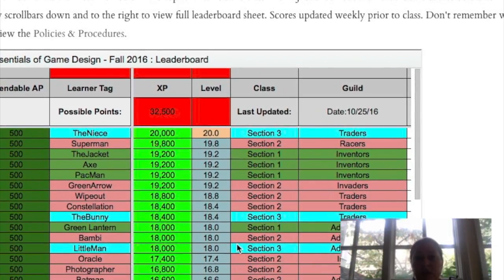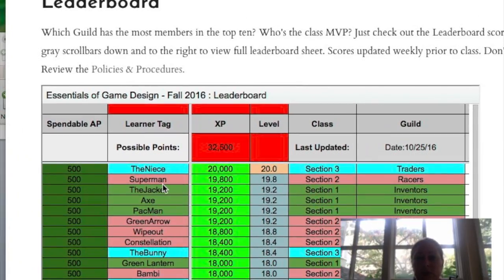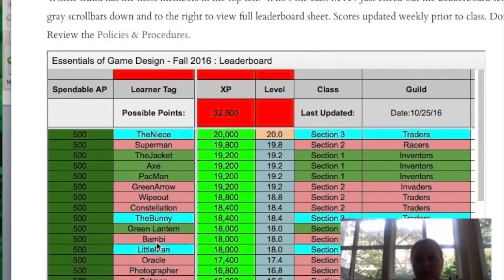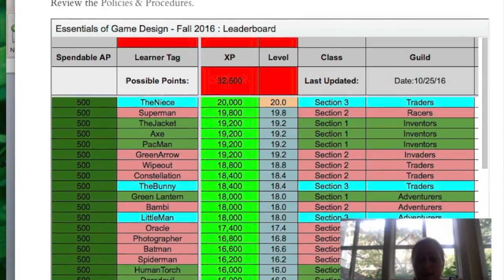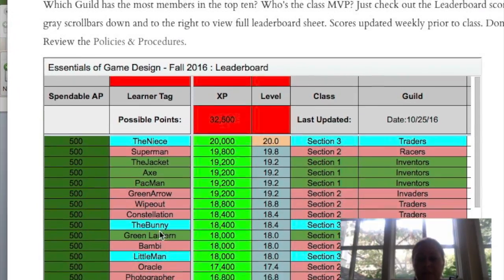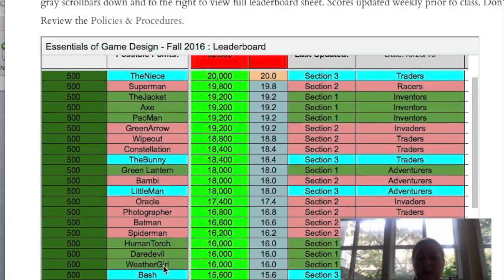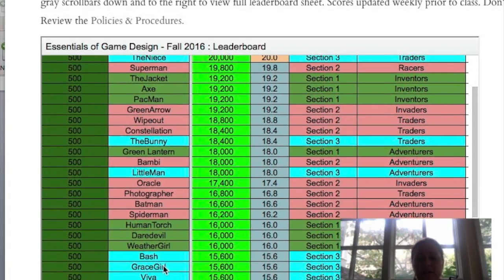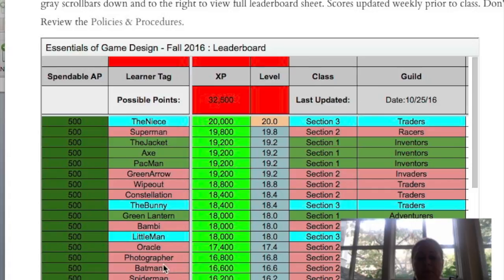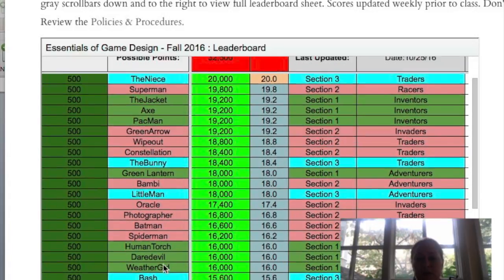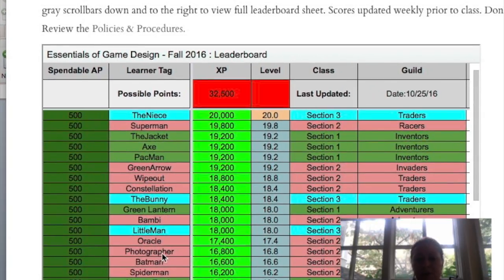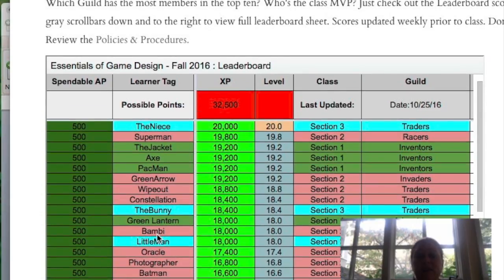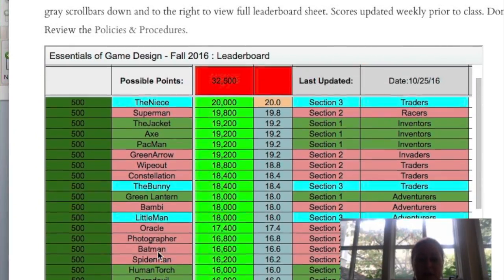One of the first things that you'll be doing in class, an assignment listed for this week in the course, is to fill out the form where you choose your player name. Once you have chosen your player name, I will input that into the sheet, and it'll be reflected here, so that all of the players will be listed by their player name, not your actual name. So there's a little bit of anonymity there, and you can choose whatever name you want. Hopefully 2 people won't select the same name. If you do, we'll have to figure out something to do about that.